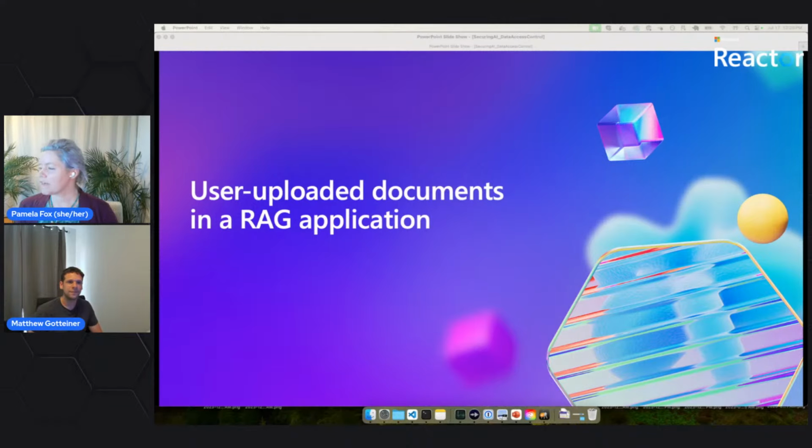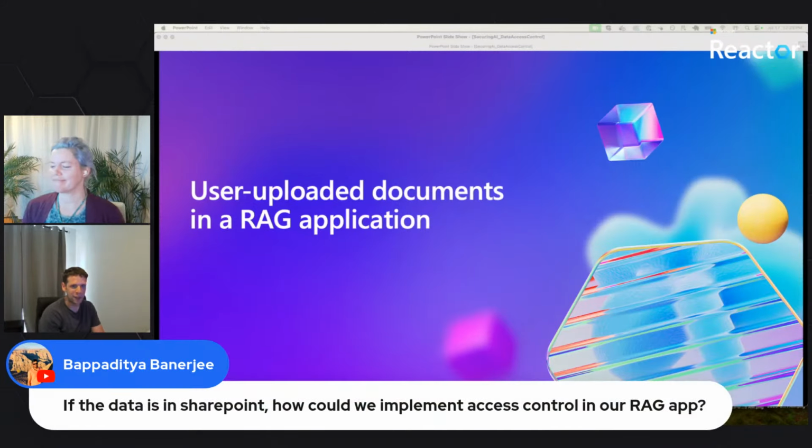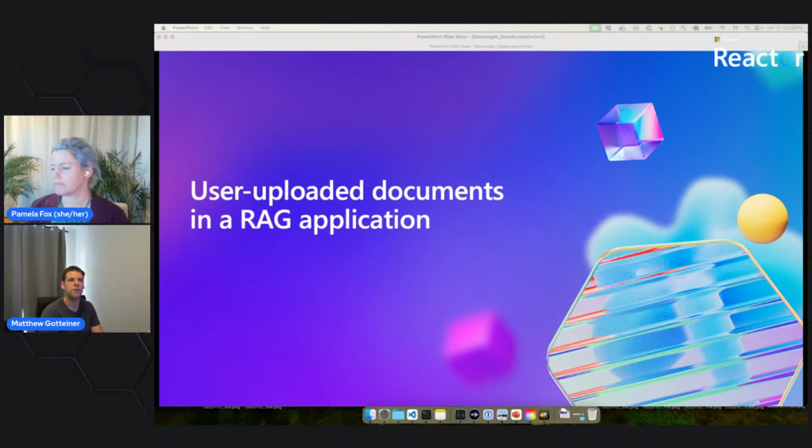And then we have various folks excited about this and figuring out how they could use it for their RAG. So one question is, if the data is in SharePoint, how could we implement access control in our RAG app? That's a great question. You can actually do RAG using the Microsoft Graph API directly. It supports a search option. If you do want to get it into AI Search, we have what we call indexers, which is kind of like AI Search Managed Ingestion. There are also multiple open source solutions that show you how to copy SharePoint data out into blob storage. But I think the biggest problem with doing RAG over SharePoint is maintaining access control.